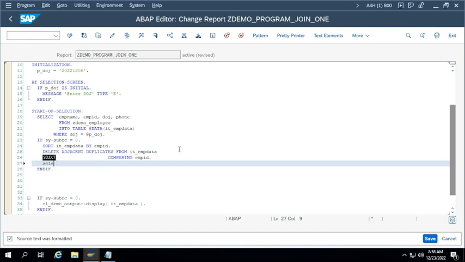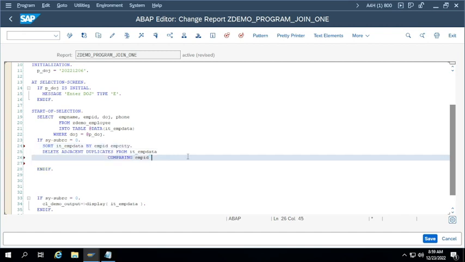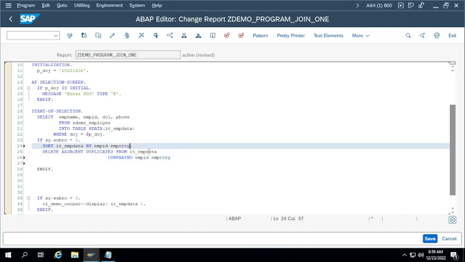Can we compare with more than one field also? You can. See, that's what I'm saying. If you have multiple common fields between both tables, if you have two fields which are common to both tables, then use both of those fields here. Employee ID, for example, and employee city or something. Okay. You can use both fields, employee ID and employee city. Yes, sir. But these two fields should be common between both tables.